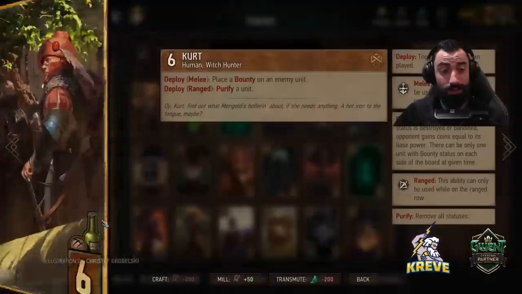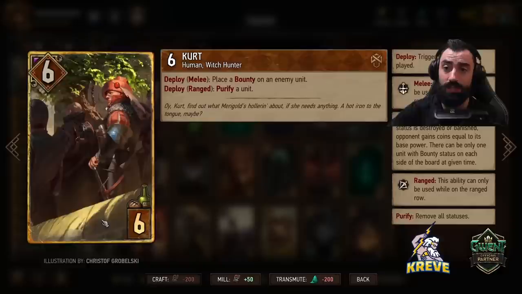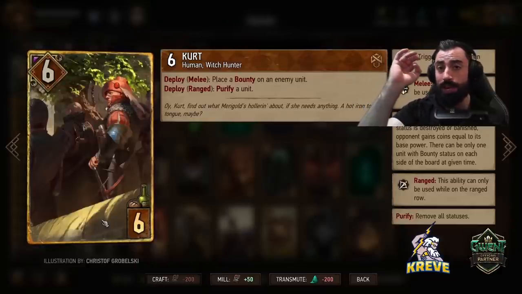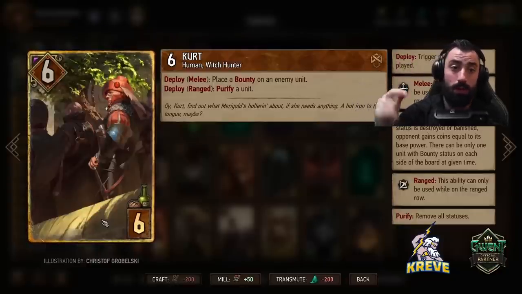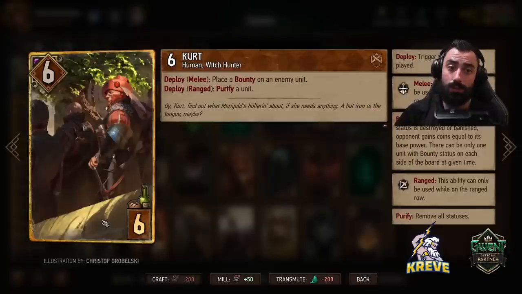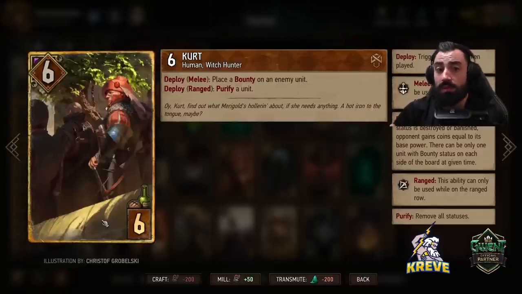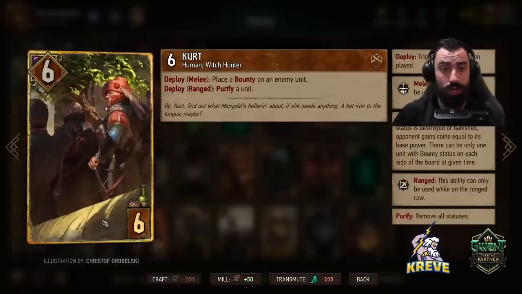Then we've got Kurt. Kurt is more just to give us a way to purify a unit. So if one of our engines gets locked or poisoned, we can get rid of that status. If the opponent has a defender, purify defender, do damage behind defender. Also has good synergy with Tunnel Drill, because if we play this melee row, we get to place a bounty on an enemy unit. So the way you're going to look to use Kurt would be, sometimes you'd search for Kurt, sometimes you wouldn't. If you want to look for extra destruction value with Tunnel Drill, you could save Kurt for that time.